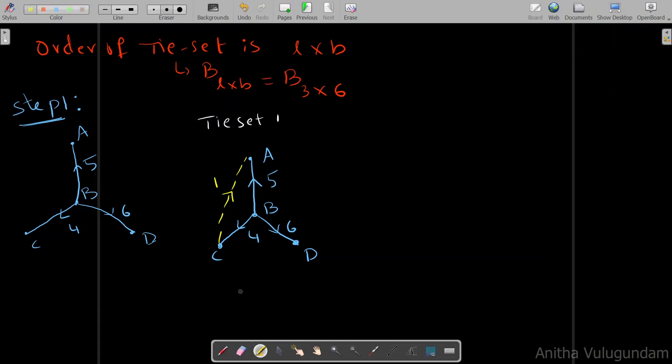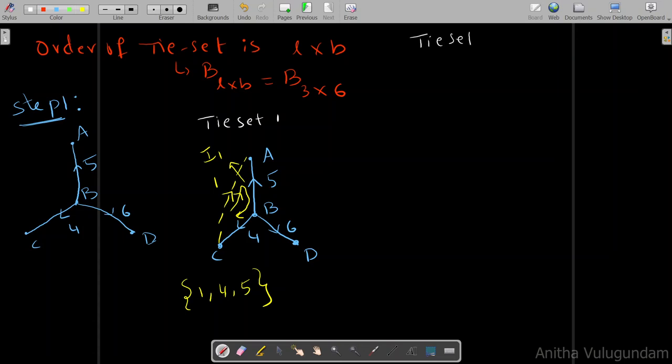And you should take the loop current always in the direction of link current. So this is how the loop current is flowing. I am going to call this loop current as I1. This is tie set 1, and I'll just note down the branches involved. This is branch current 1, 4 and 5. If you write the branches involved like this, then it is easy for you while writing the tie set matrix.